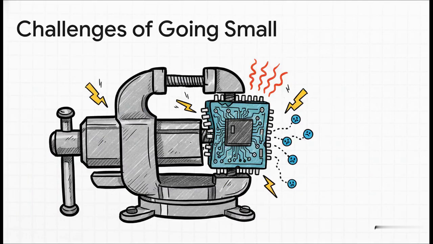But, and there's always a but, when you shrink things down this small, physics starts to get, well, really weird and messy. As we get down to the atomic scale, all these forces start working against us. Electrons start to leak and go places they're not supposed to. Managing the insane amount of heat and power becomes this monumental engineering nightmare. It's a constant battle against these short channel effects, just to keep packing more and more power onto every chip.